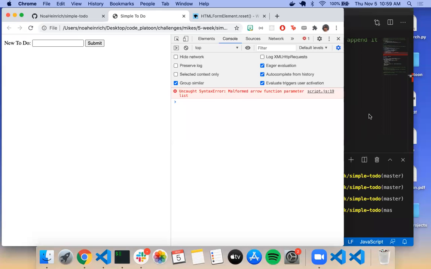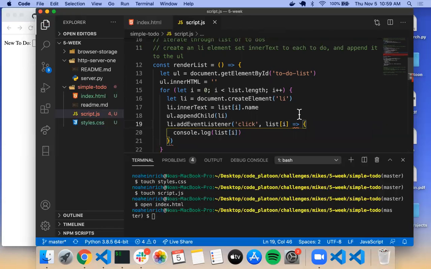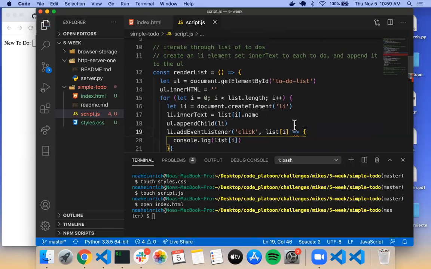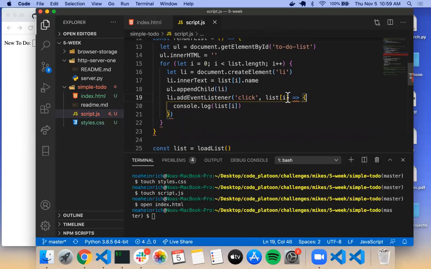Malformed arrow function parameter list. Okay, why is it? Do you have to have the parentheses around click and list I? I thought I did. Yeah, these parentheses should be matching. Oh, are they arguments though?